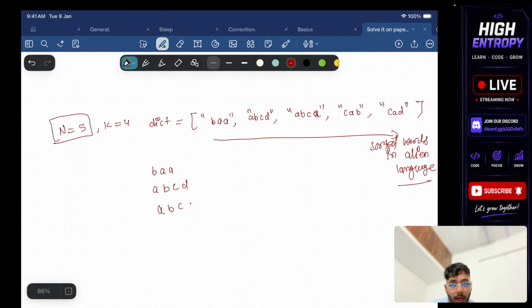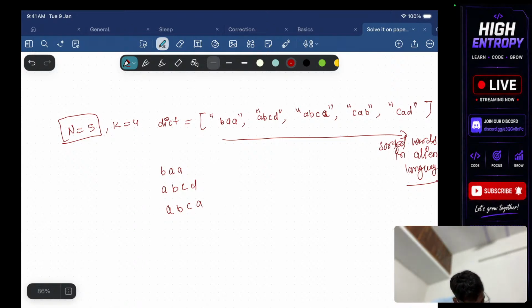I will write it down, because if it is a normal dictionary, we have to do it this way: ABCA, CAB, and CAD.